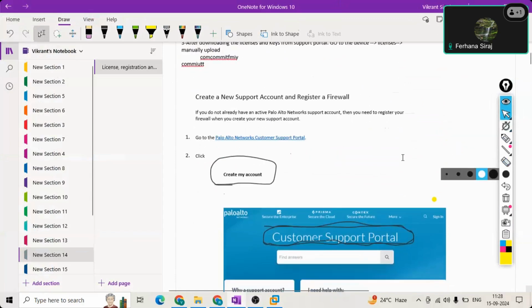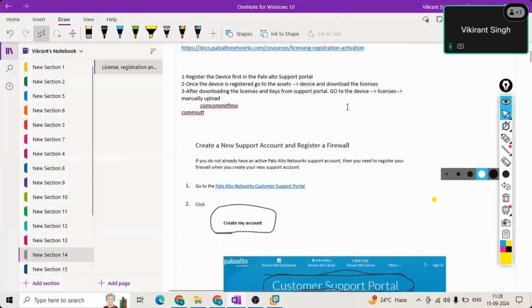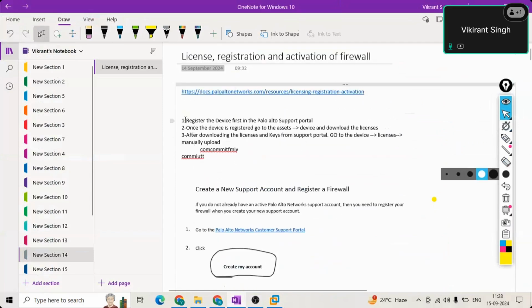Okay. So now we are going to register the device. Suppose you are going to register the license. You will be registering the license by going to the support portal. Suppose you are a salesperson for the Palo Alto vendor. You are going to register the device the first time with the portal. You only purchase the device. Nobody will give you anything except the device.